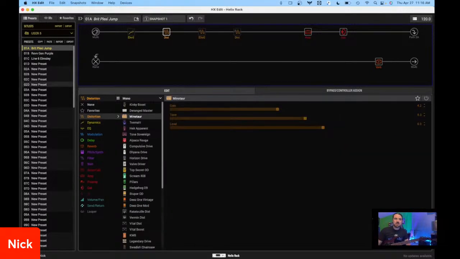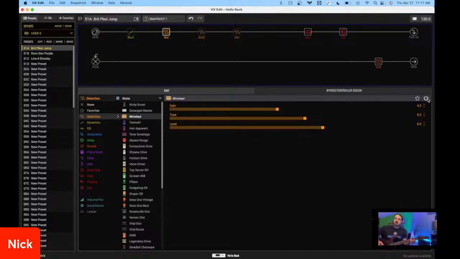Coming into the next one is, of course, the Minotaur, which is based off of a Klon Centaur. I'm not sure how often you've used this one, Chris, but this is a staple for me. It tightens up the low end pretty well. If anyone has ever had the experience with one of the first issues of this pedal, I think the guy was just building them in his basement for the longest time before he sold the patent over. But really great sound.